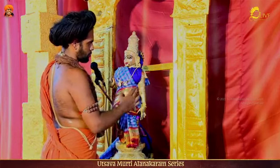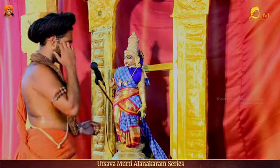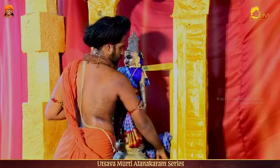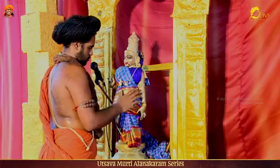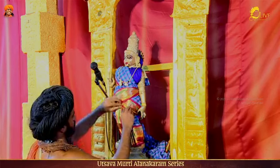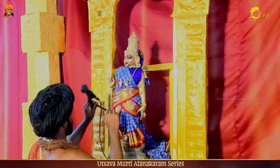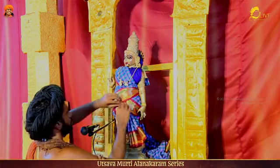Okay. Now it's time to adjust the saree. Okay. So now the extra part of the saree can be left behind. Okay. So now what we are doing is, we are adjusting the madisari.